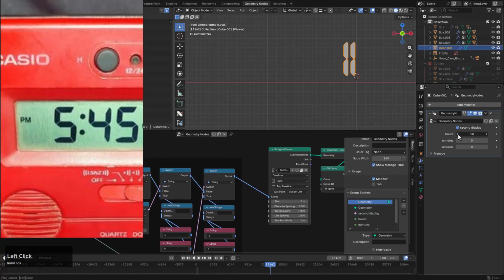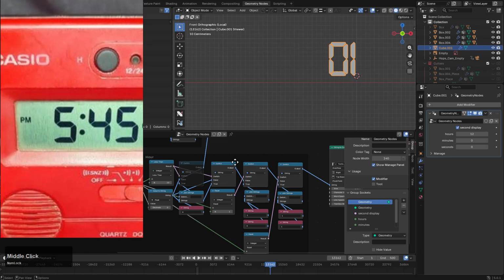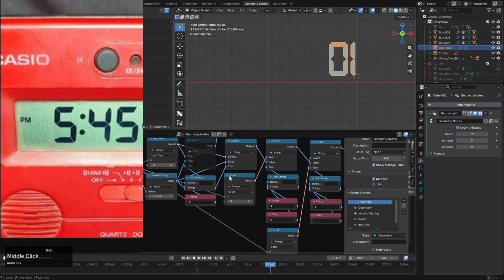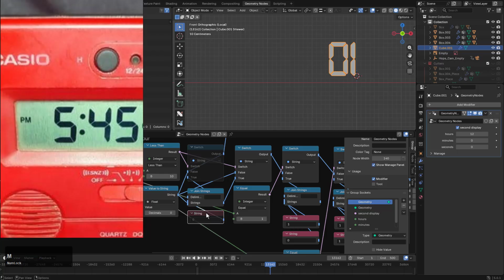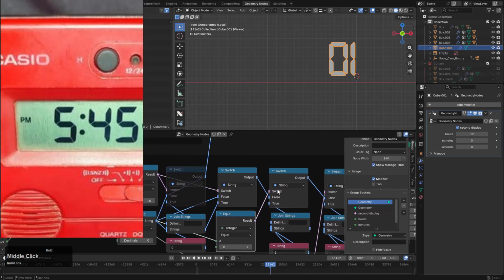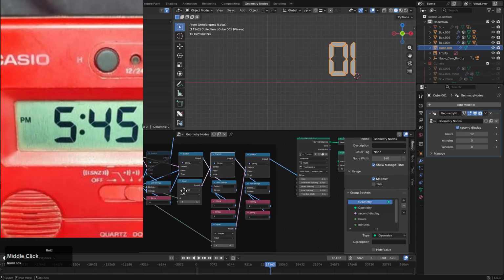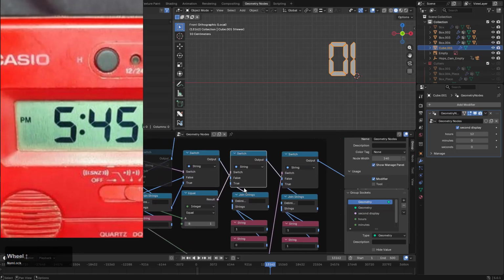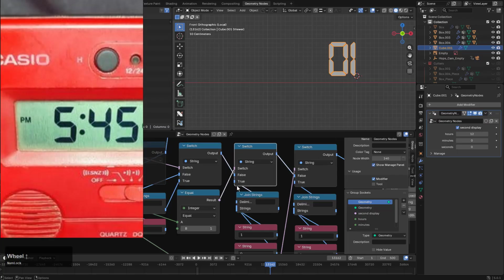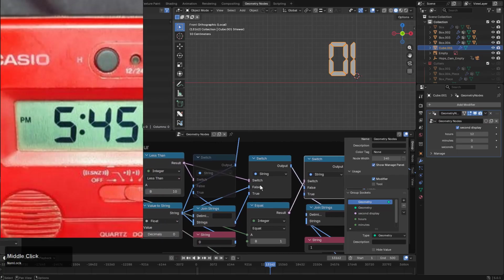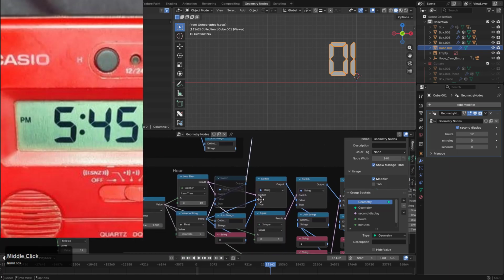And we're just looking at it on this side. 10, 11, 12, 1. Okay, and the 1 should just be 1. You know, who's ever seen 0, 1 on a clock? So we'll just press M. I'm trying to find the one that does it. Clicking random nodes will always lead you to success, let me tell you. Success tip number 1, always just change random things on nodes without understanding what you're doing. They'll love it.